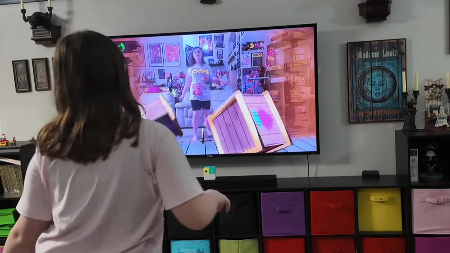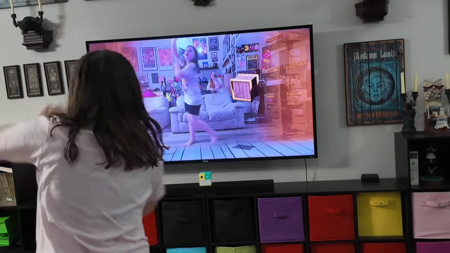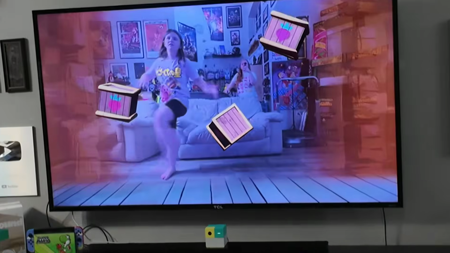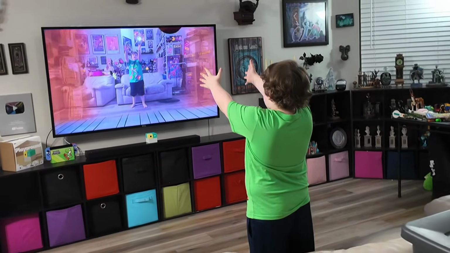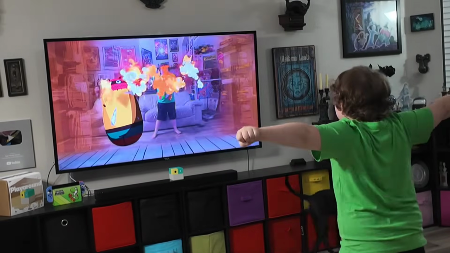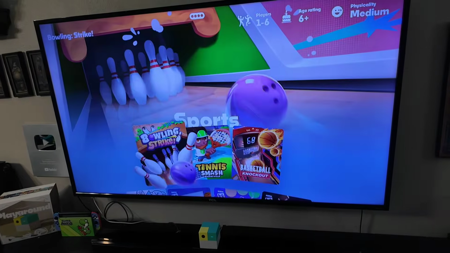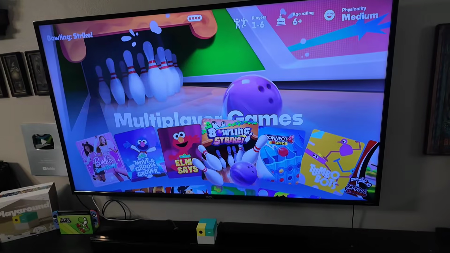I do like this one though. You summon the Kung Fu Panda friends and they use their power. Remember it slows it down? Yep, flurry. Okay, now hit it. Like slow motion. He is like the real life Po. He's snacking and exercising. Follow the pose. There you go. Nice. You can tell already on the colors that it's way more colorful with the HDMI ARC plugged in. So just make sure, because we had no idea.